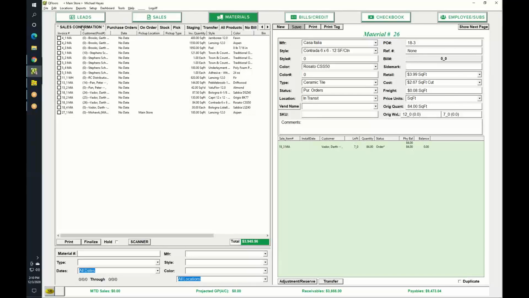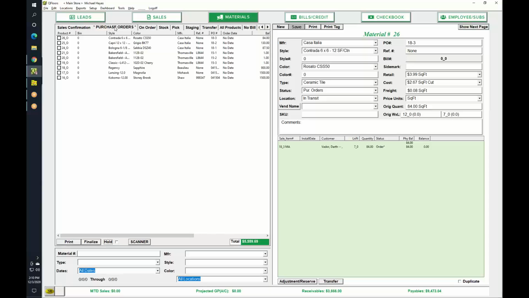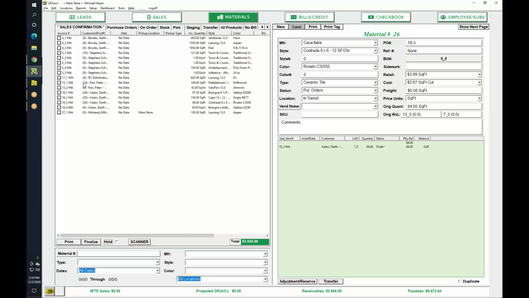Okay, so that's the hold feature on the sales confirmation screen. And then on the purchase order screen, let's say that you wanted to create a purchase order to show that it's ordered, but you actually don't want to place the order yet on a special order. You're delaying things for a little while.